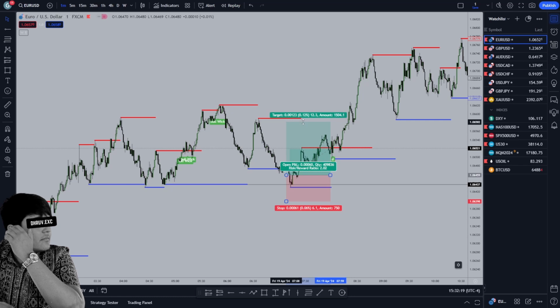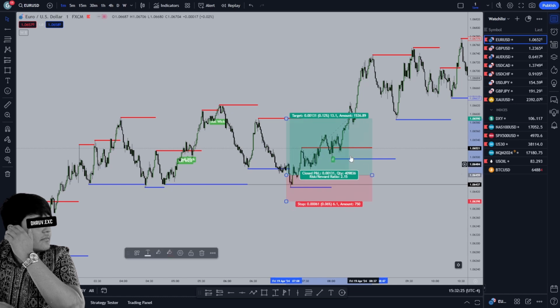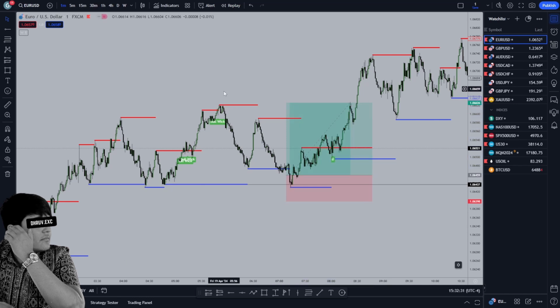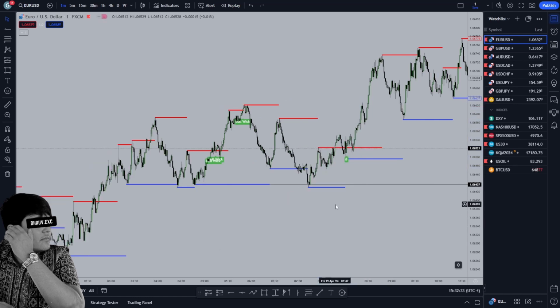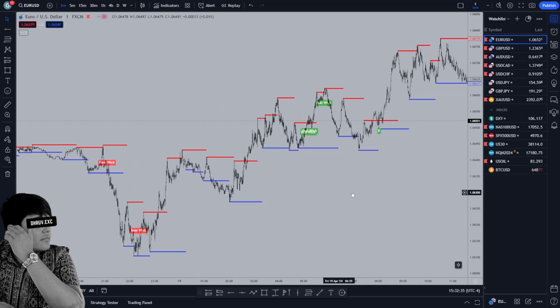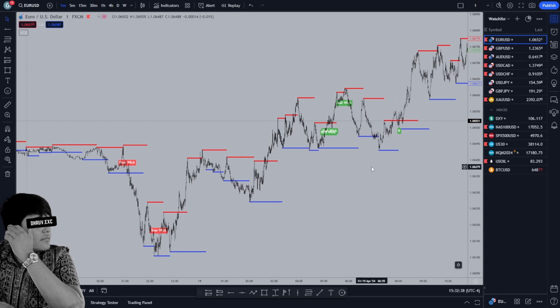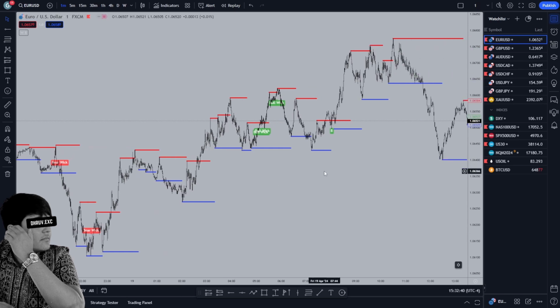So now you can target some swing high over here. Okay, so this is a swing high and you can target this, or you can target this high. This is the last one over here. So now the thing which I'm trying to say is that you have to first understand the trend in the market. What's the trend? What's the order flow?